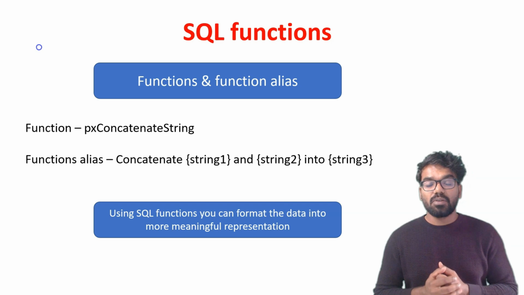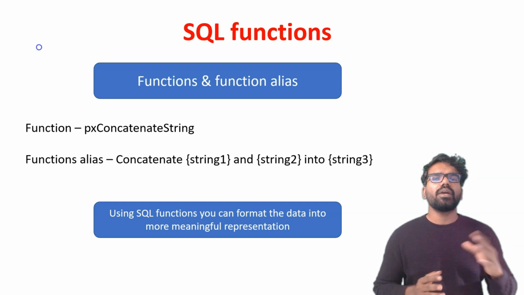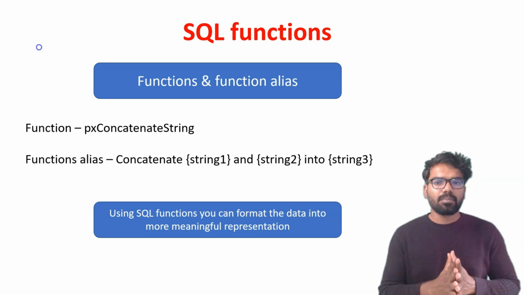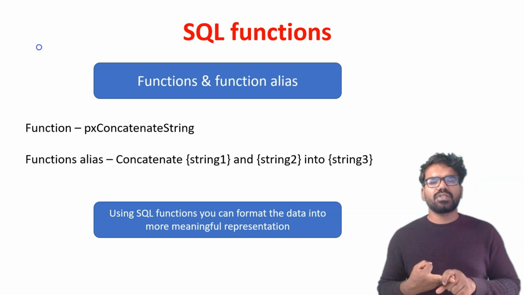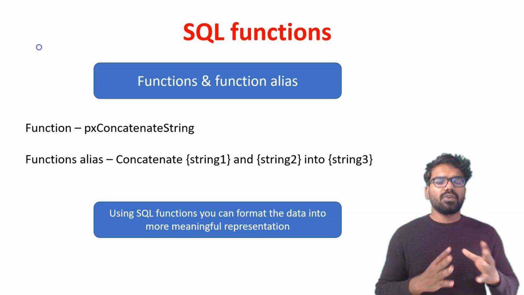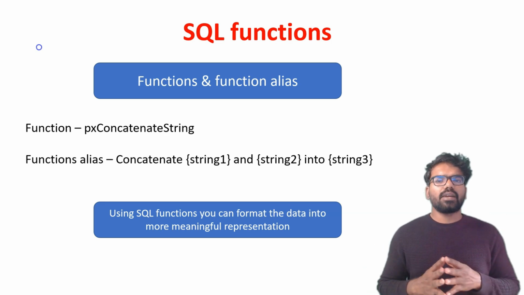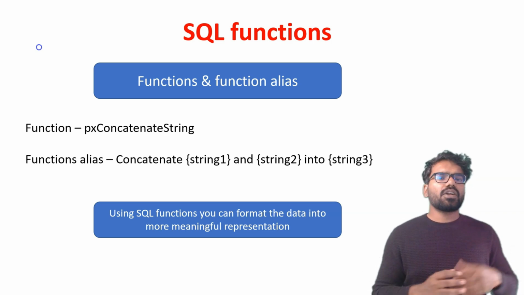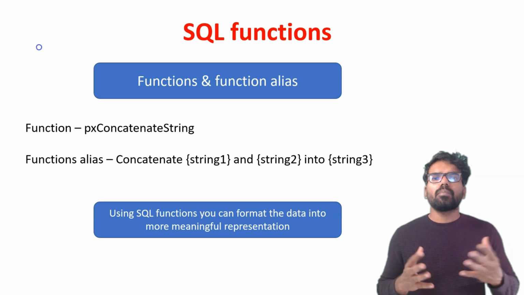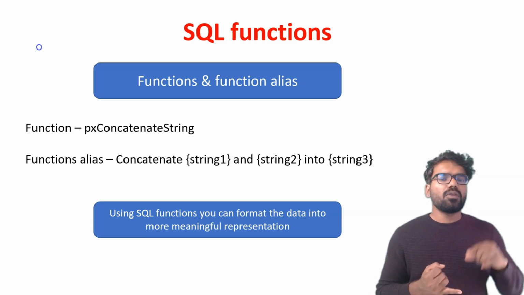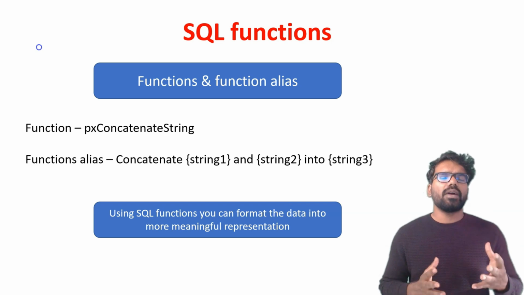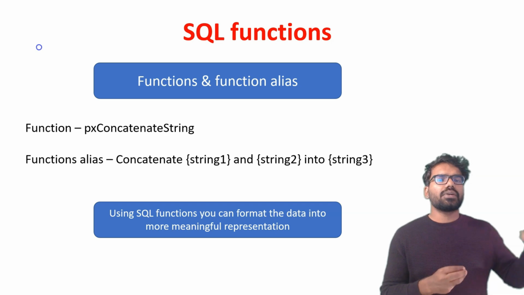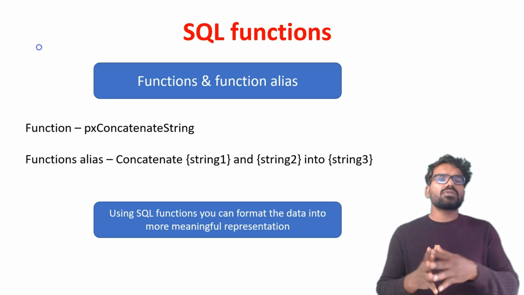So similarly with the SQL functions, you can format the data into a meaningful representation. I'll give you one more example. Let's say we save the policy types, the home, the health insurance, the auto insurance, as a code into the database. Let's say for home, we have home, for health, we have health, and for automobile, we have auto. So just some codes are getting saved into the database. Now, for the end user, we want to display it in a more meaningful or descriptive way. For example, for auto, we want to display it as automobile insurance or something similar. So you need to format the data which is stored in the database. To achieve that, you can use the SQL functions.